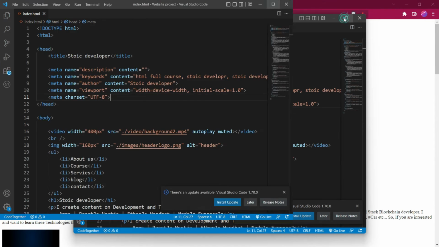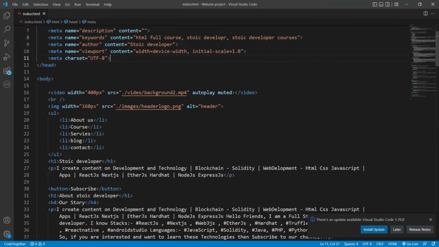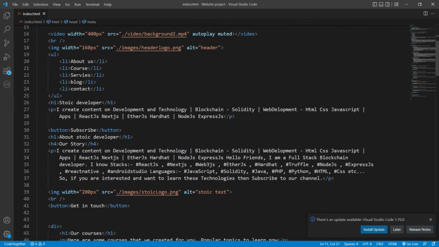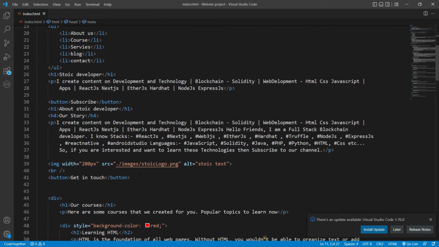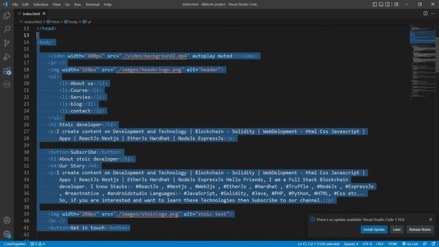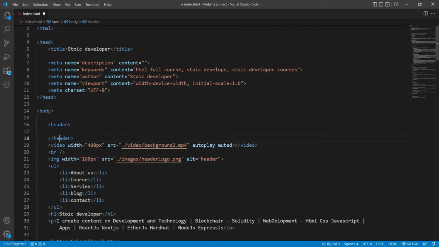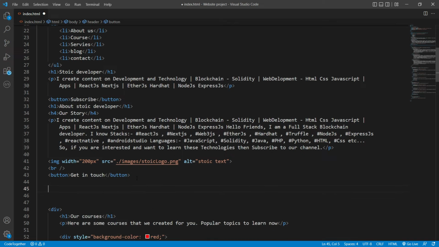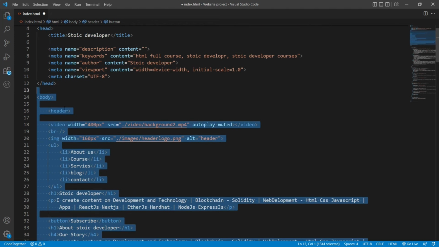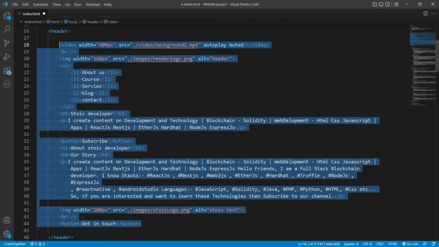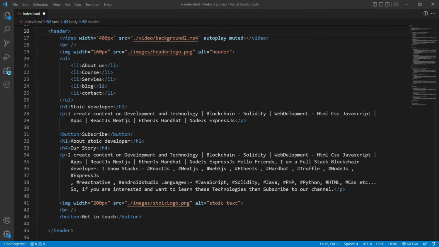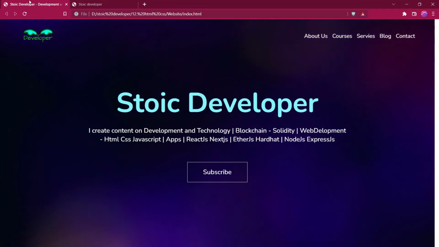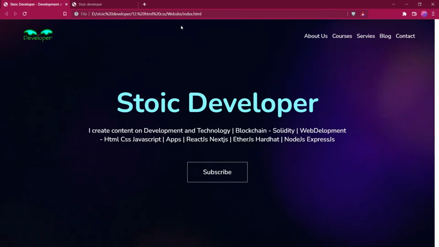Now here in the code of this website you can see that it is not properly formatted yet. Here this is the header part. So let's create the header. As I already told you, there is a header tag in HTML. We have to put this whole header content in between the opening and closing header tags. Okay, so the header is completed now, and in the header we have a navigation. Like in this website, this is the complete header and this is the navigation.